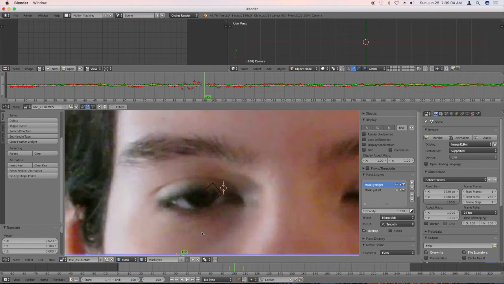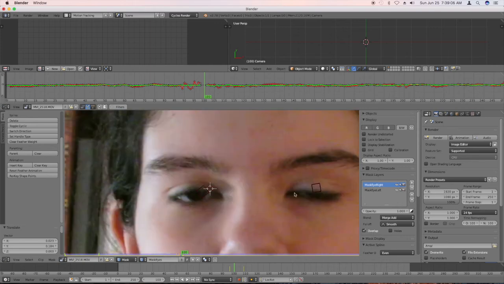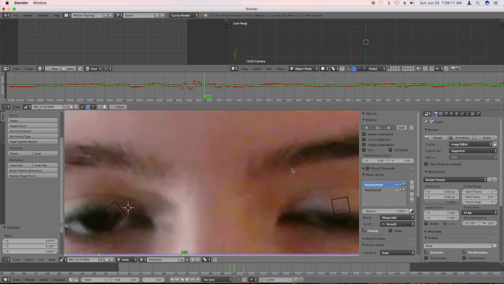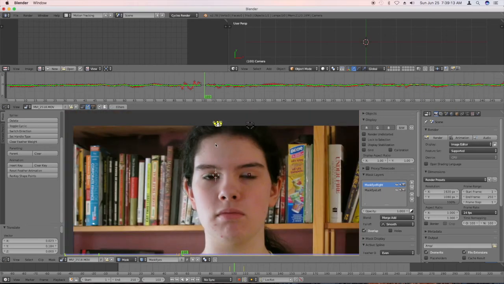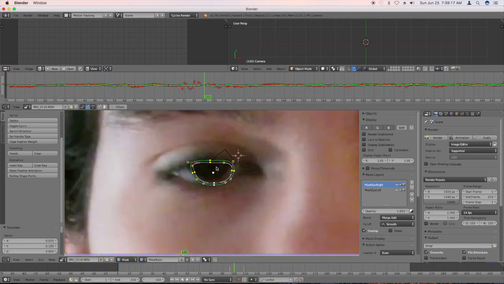Move forward. This eye stay, right eye stay closed. Okay, so go ahead and bring it back down. Move it a little tiny bit, move this one a little tiny bit.